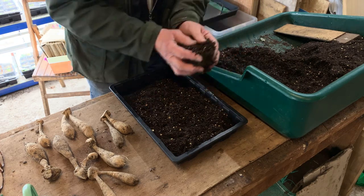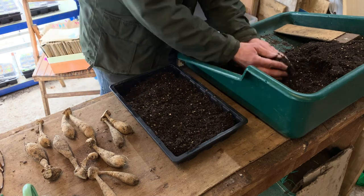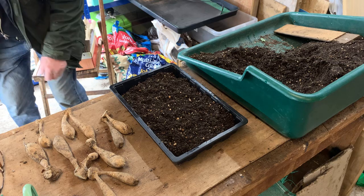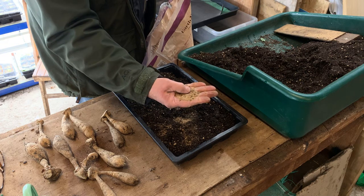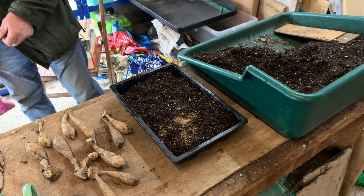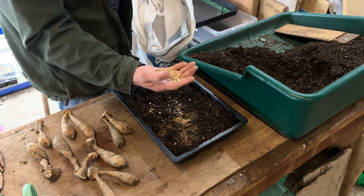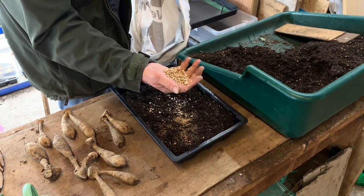This is peat-free compost, and I've mixed in vermiculite and some horticultural grit and some coarse sand, actually. Let me show you the coarse sand. That's the coarse sand, which is sand and bits of grit in it. Vermiculite you're probably familiar with. That's this stuff, which is inert volcanic stone which has been blown up, so it's very lightweight.